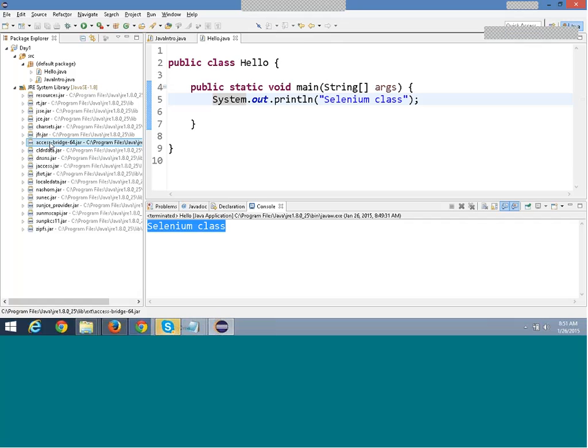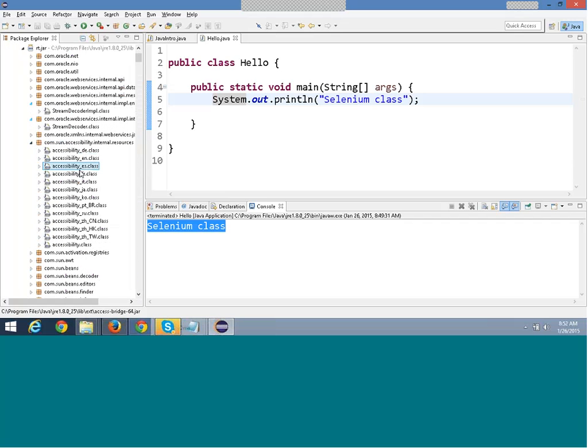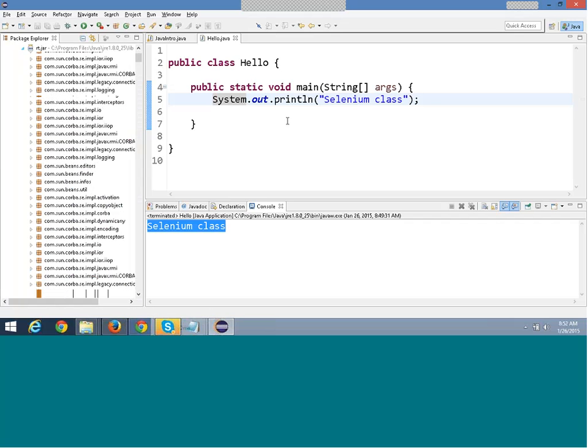Whoever made Java made lots of Java files and delivered us the class files corresponding to those Java files in the form of these jar files. If you expand any jar file, you will see that it has lots of class files in it. These are the class files made by the Java guys, and you can use these classes.